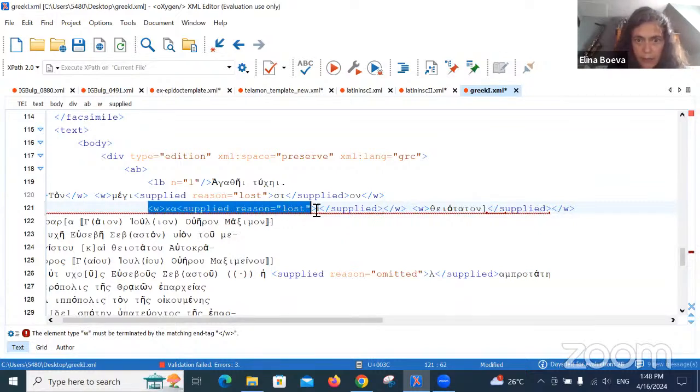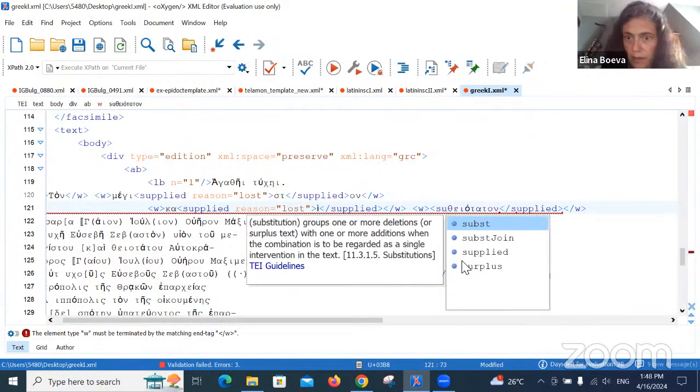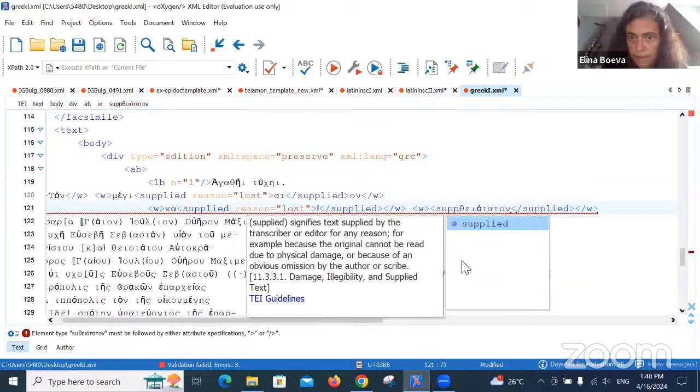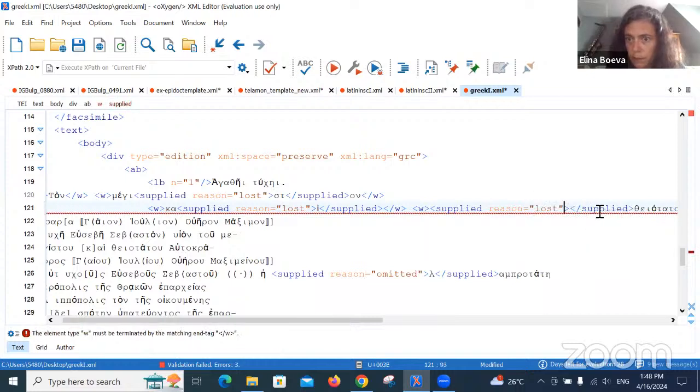Right now we have K, E is lost from this word, and then the whole second word is lost as well. So another supplied is needed here with reason lost.